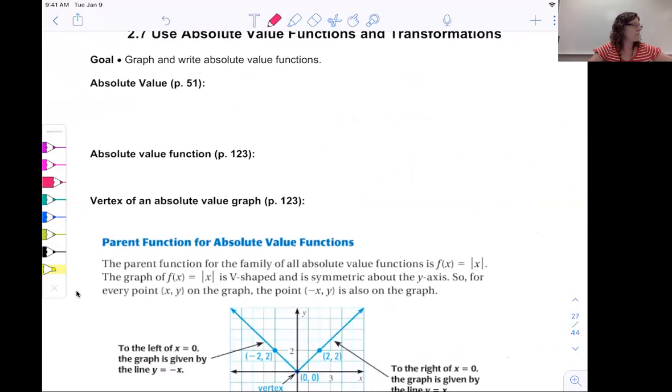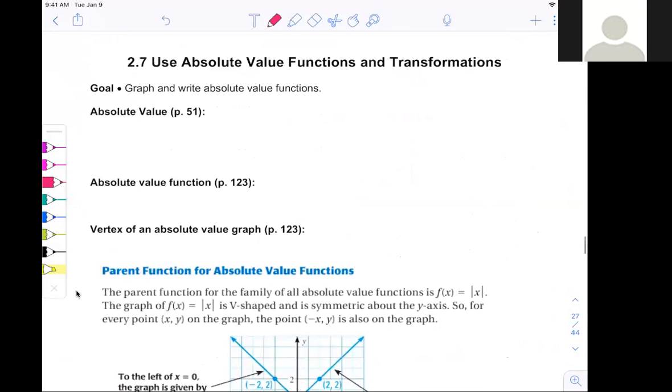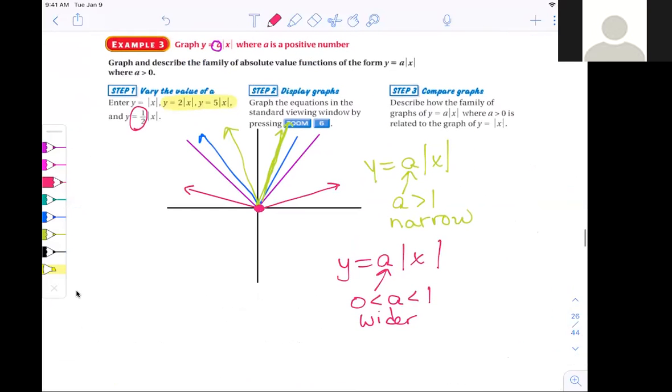Ava, question? Yeah, I'm sorry. I'm really confused. So, like, with the calculator, I was trying to do this last night, and it just, like, wasn't working for me. Could you just explain, like, how to do it on the calculator? Yep, let me just, I don't have my calculator up.